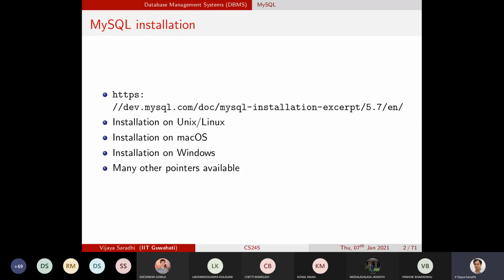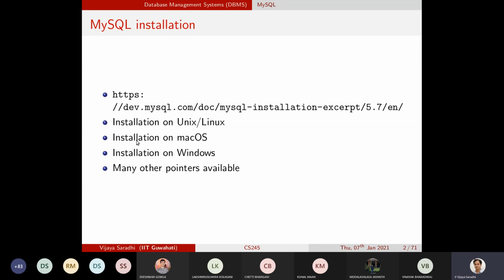But before that, I wanted to give you some pointers. For next week's lab, you are all requested to install MySQL. The installation notes and help files are all available at this particular place.